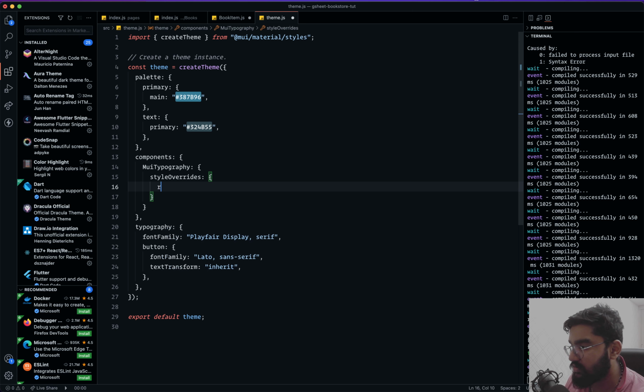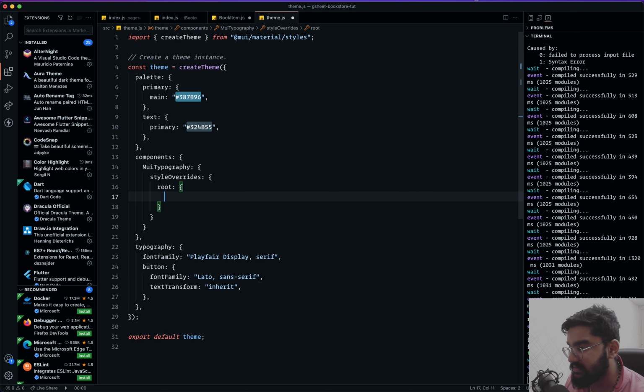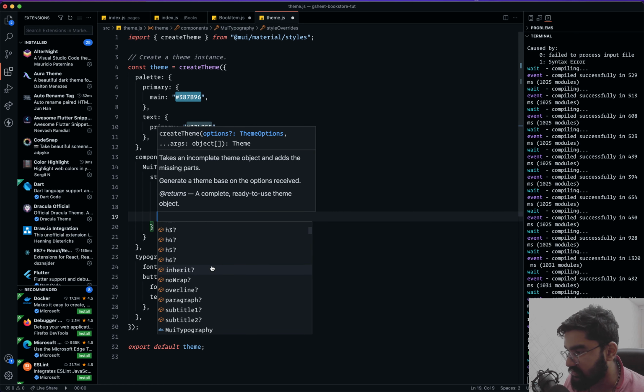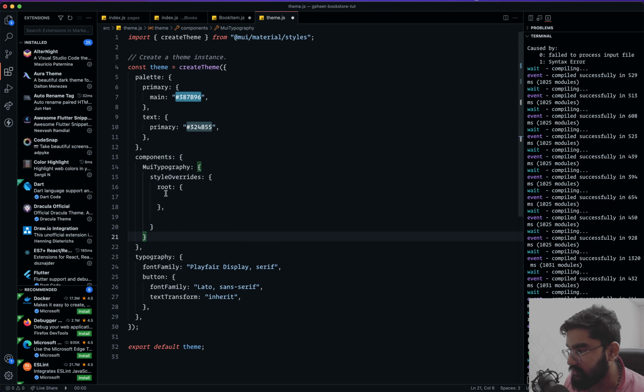So the root slot, this is the one which all the typography components will have, regardless the variant or anything. Like over here, if I just do the command space just to see the available options, you can see we have a bunch of different options to go with, but the root one that we have used, it will be available on all the typography, and that's what we are targeting.